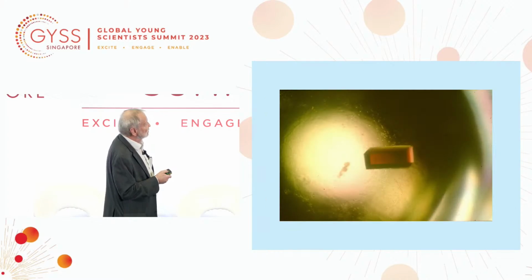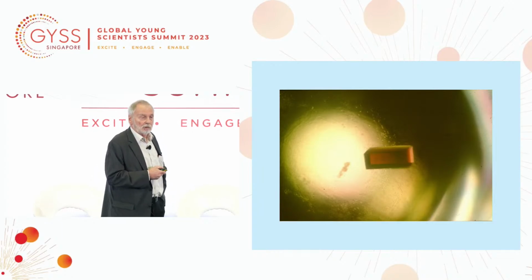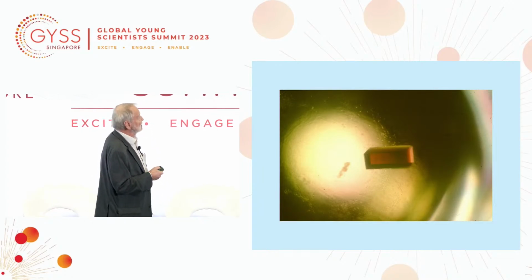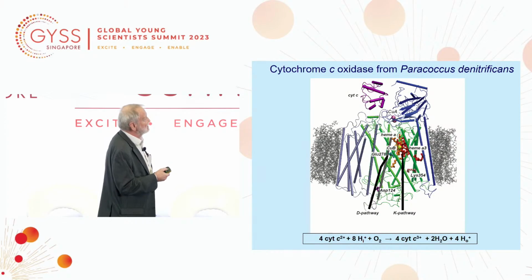We got the crystals, and for that we invented the trick of co-crystallization with antibody fragments. So we first make monoclonal antibodies against our targets, and then we produce the antibody fragments, make the complex, and crystallize the complex. This was also explained yesterday by Brian Kopelka. And so that's then the structure which we have.